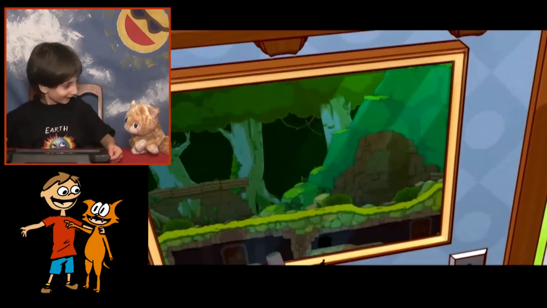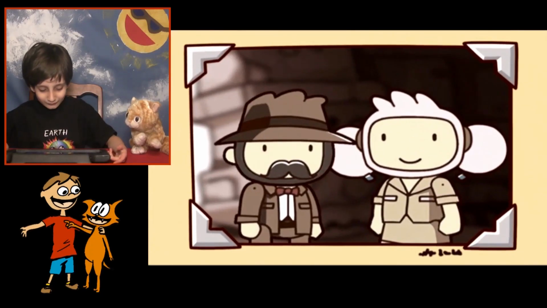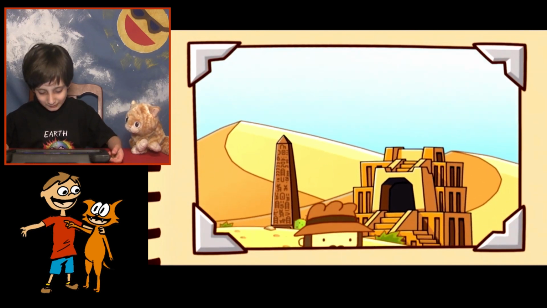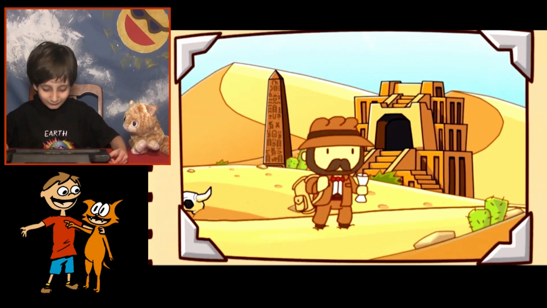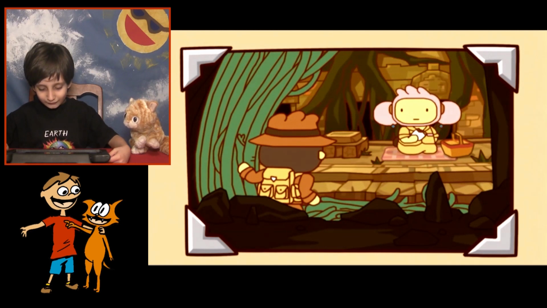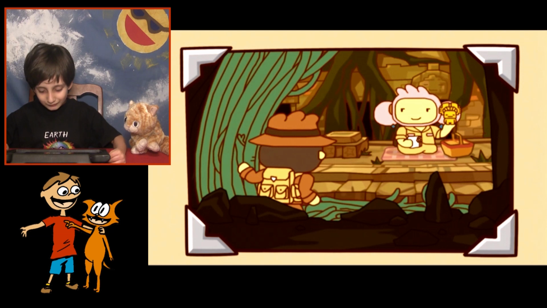Ooh, look at this. This must be my house. I like it. Eraser and paper. Whoa. This is your backstory, must be. Maybe, I don't know. Oh, what's that? He's an explorer. Is that your dad? Maybe. Maybe it's my dad. Probably.